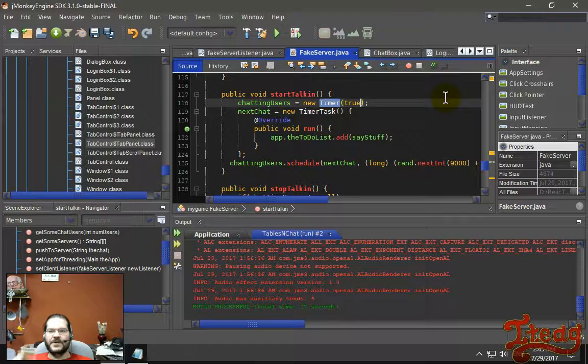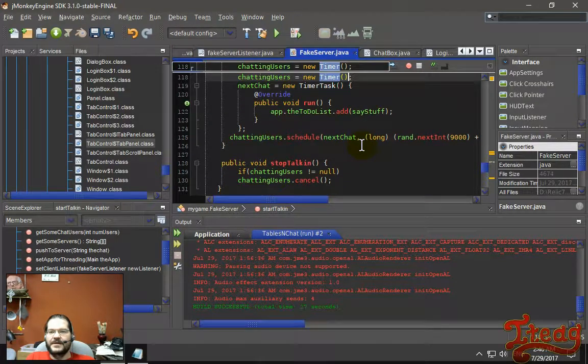Of course, if I wanted to, I could probably just set this to true. Now, what this does is this marks it as a daemon thread, which means in Java terms, this thread is a junk thread. So, yeah, you can totally terminate the program no matter what, because it's junk. It's not dependent on anything. It's a background maintenance task. There we go.